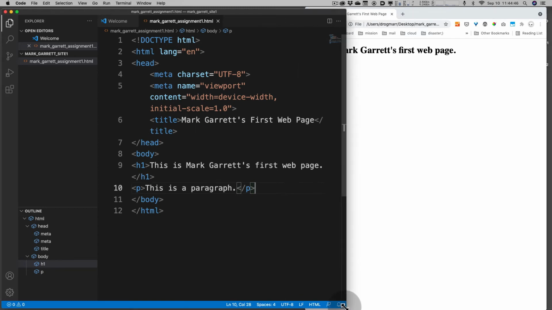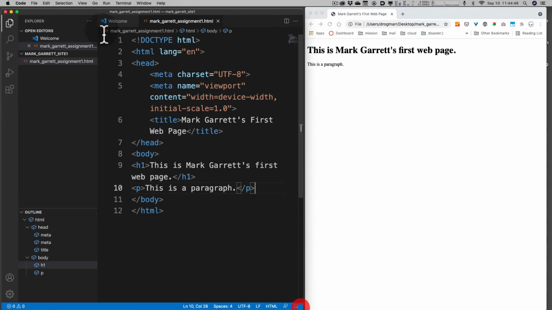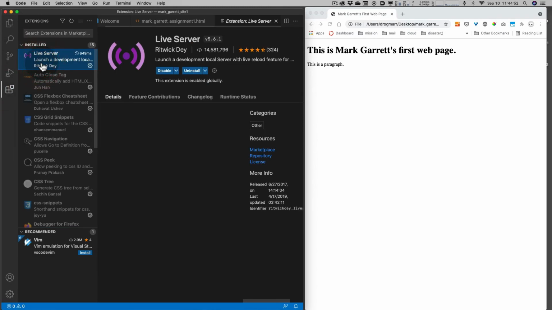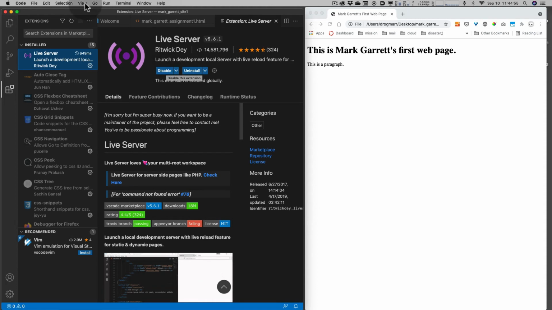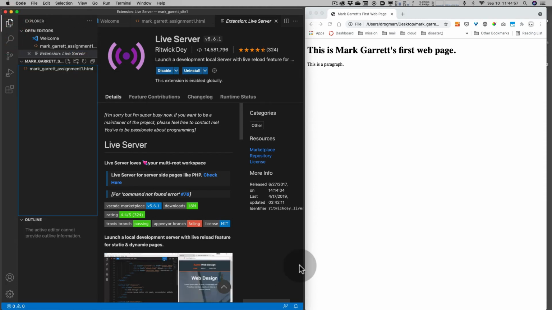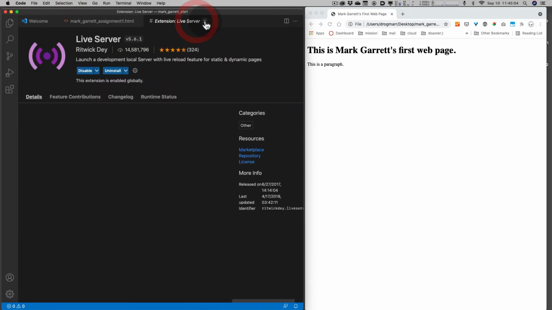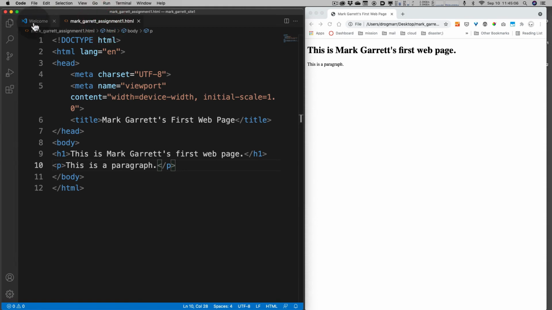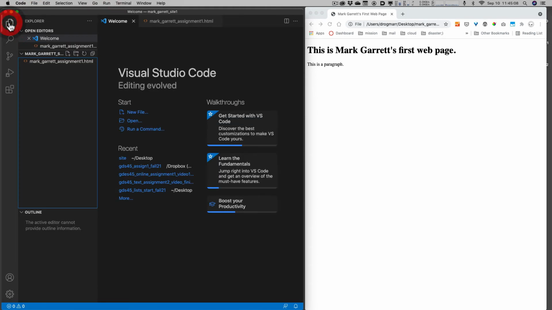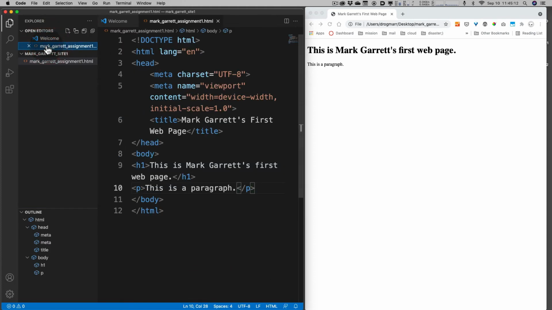The next thing we're going to do is, and I'm not seeing my extension. Something's acting a little weird. I should see the extension for live server extension should be running. Let me go back to my file. Let me restart here. I saved it, so I'm going to quit.